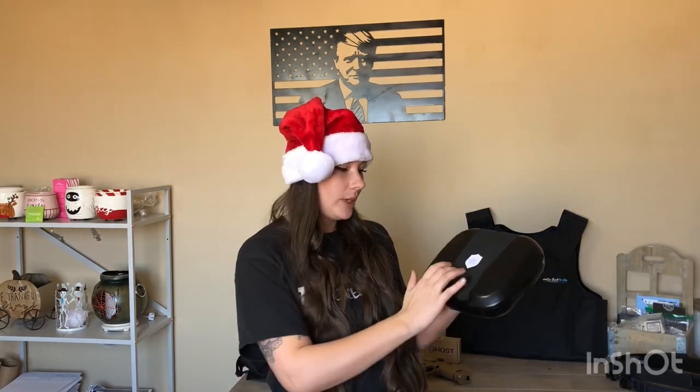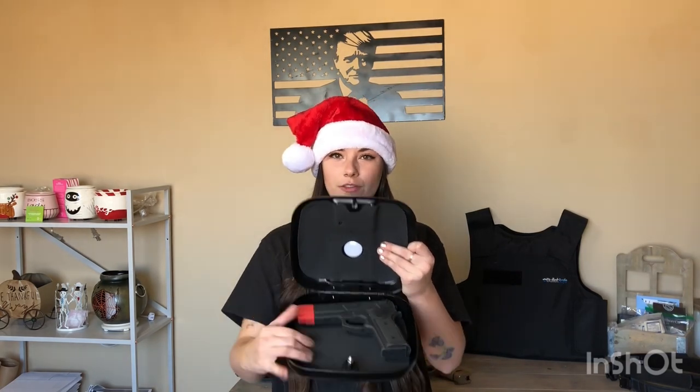The Gun Box 2.0 has a hydraulic system which makes it easier to access — great if you have busy hands. The 2.0 runs about $299 and the Echo runs about $199 — same concept, it does the fingerprint too. I don't have my fingerprint activated on this one since it's a demo for my students. You can hold about two firearms in here, and even if a laser or flashlight is attached it should still fit. They can also be mounted.